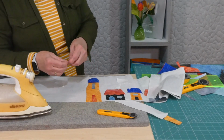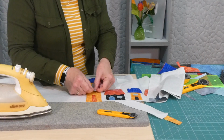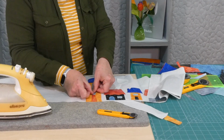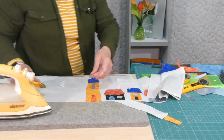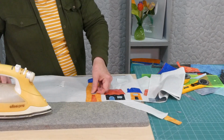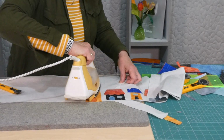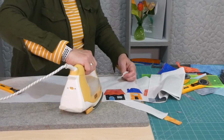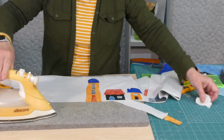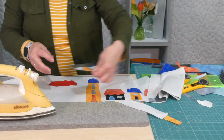But children would have a wonderful time doing this sort of thing. If you're looking for projects for children to do with some fabrics, just pop some of the fusible web on the back. I'll just shorten one of those, it's a bit long to fit in there. And then I've peeled the papers off them, then we can just iron that in place. And you can see you can make a whole village, you could make borders, you could just make blocks, you can do cushions. Really, you can do anything you like.